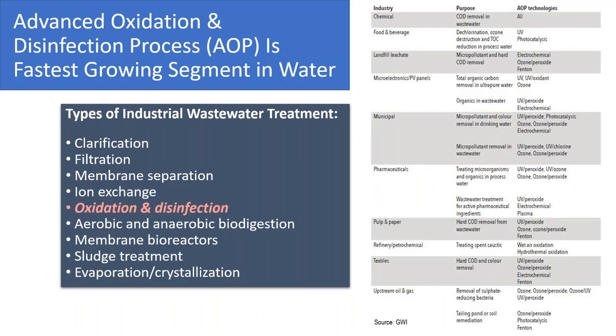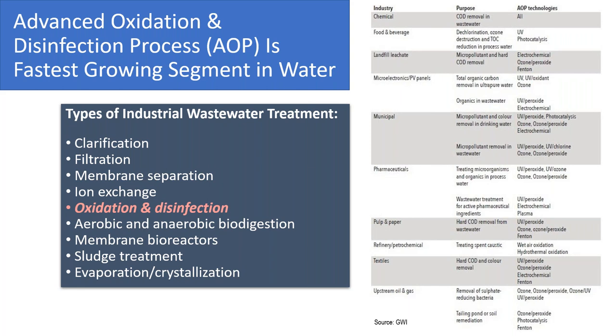Next slide. So this is a very busy slide, and it's intentional to show you that there's no silver bullet in water treatment. On the left-hand side, you can see different types of industrial wastewater treatment, and plasma fits into a category that we call advanced oxidation and disinfection. There's no single solution that can perfectly treat every industrial water stream. Plasma doesn't do filtration. We don't remove suspended solids as membranes and filters can do. Plasma doesn't remove dissolved metals like lead or arsenic or selenium. So there are other technologies that are needed for that. And as you can see, every solution will require multiple methods to create the proper train of equipment.